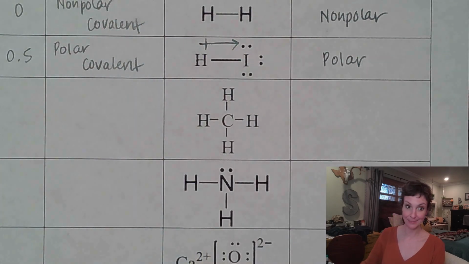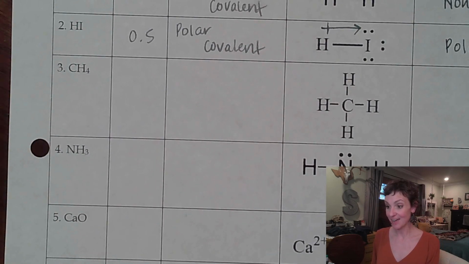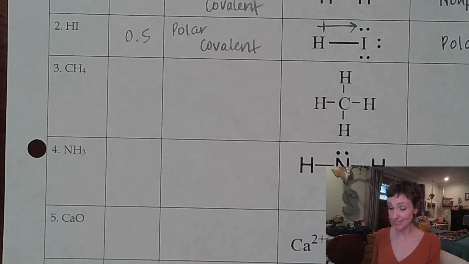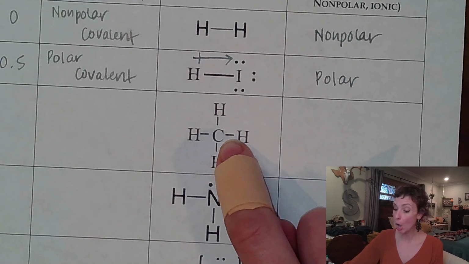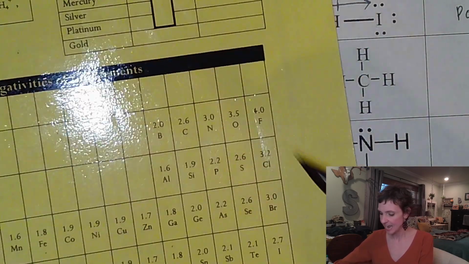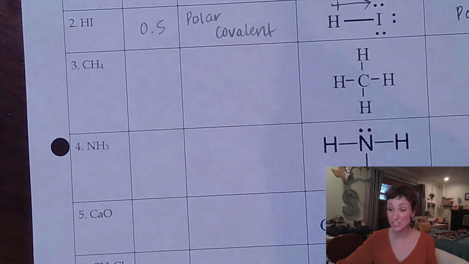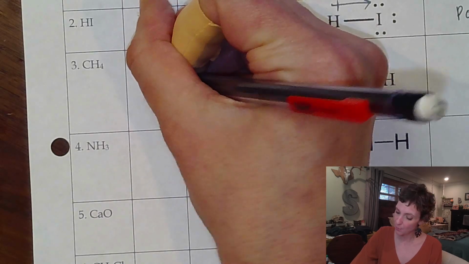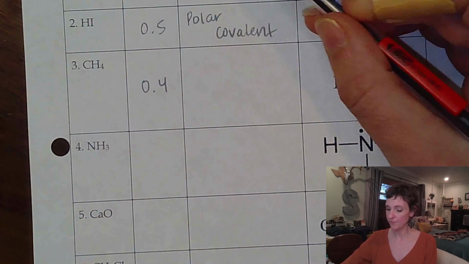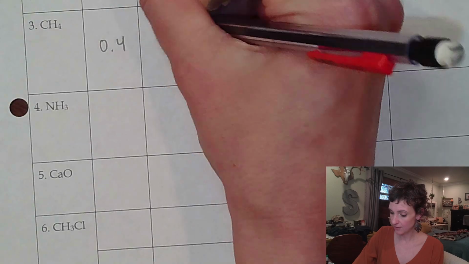Okay, now we're getting into some molecules that have a little more going on besides just 2 atoms or one bond. So now we have CH4. As you can see in my picture, we have 4 bonds, but they are all the same. They are all carbon to hydrogen bonds. So if I find the difference in electronegativities, carbon has 2.6 and hydrogen has 2.2. So each one of those bonds between a carbon and a hydrogen is 0.4. A 0.4 difference in electronegativity puts us polar.